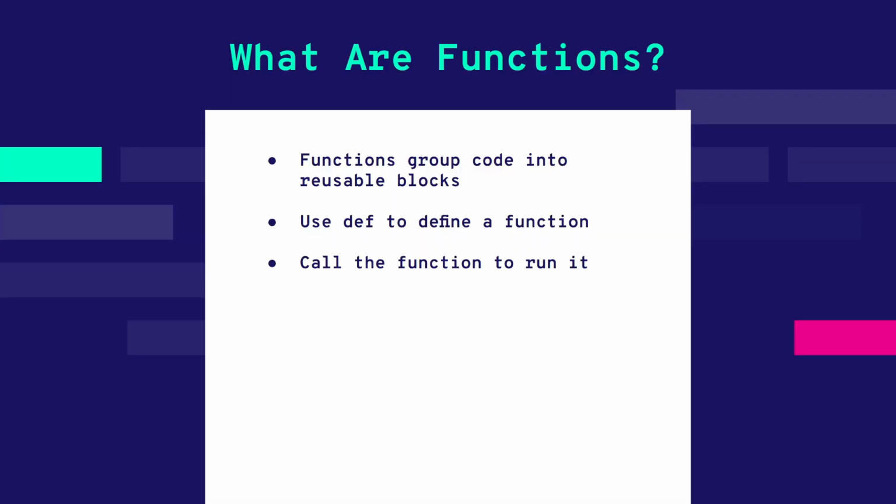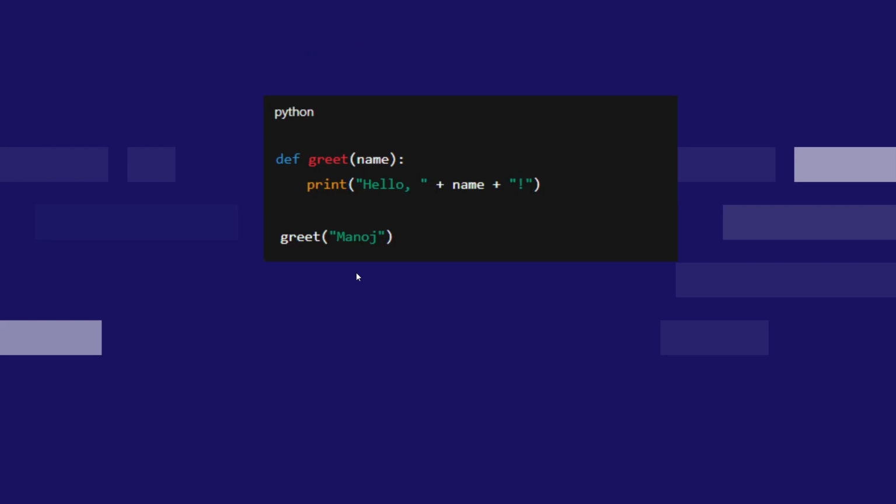Now moving on to functions. What are functions? Functions group code into reusable blocks. Basically it means you can create your own function using the def statement. You know, print is a function, the input statement is a function. You can make your own functions by using the def statement, and then you just call the function to run it, just like print and input. Here's an example. Def, you always use this, greet. And then inside the parentheses, you can add whatever variables you need. You can add infinite variables, by the way.